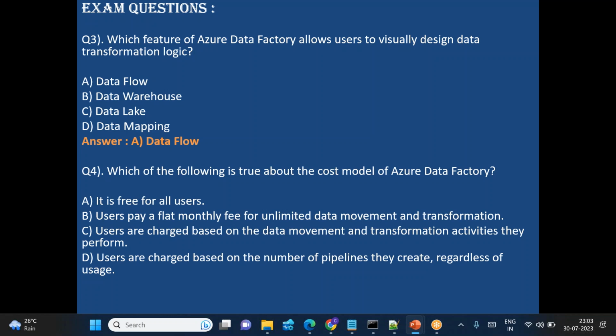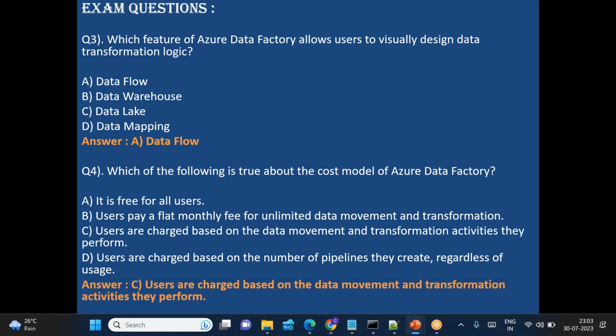Based on the amount of data they are moving and transforming, and how long the transformation logic executes, the charges will be applied. So I can blindly say the answer is C without going to D, because users are charged based on the number of pipelines they create regardless of usage? No. The answer is C: users are charged based on the data movement and transformation activities they perform.